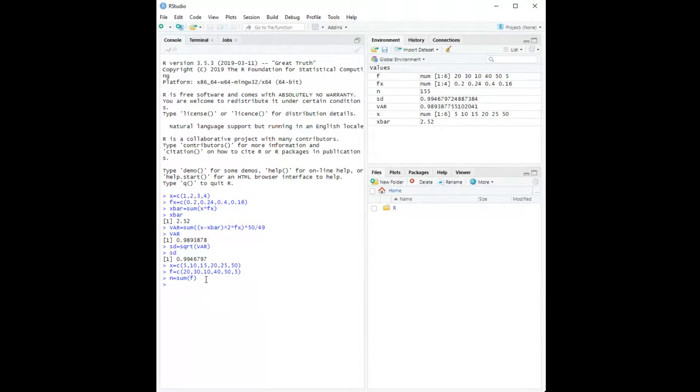And now we're just going to do the relative frequency. So fx represents the relative frequency now, and it's f, the frequency, divided by the sample size. Okay, and now we can do the formula as before. So x bar is equal to the sum of x times the frequencies, now that we have the frequencies. Go. So now x bar, and that right there is the mean. So now we're going to do the variance.